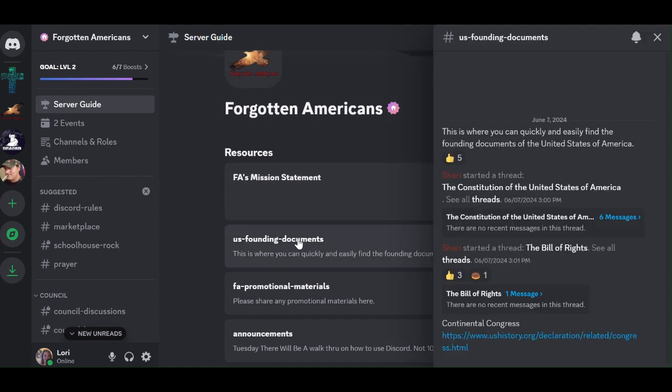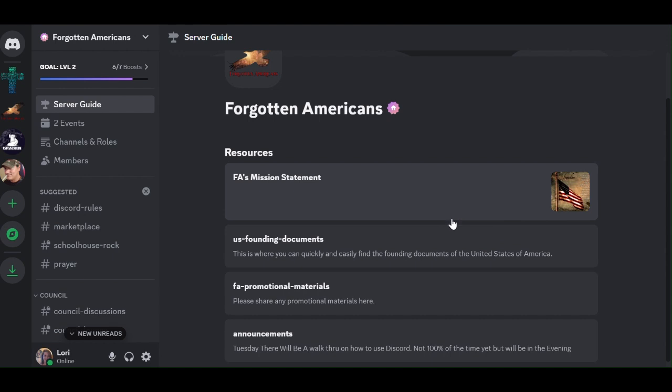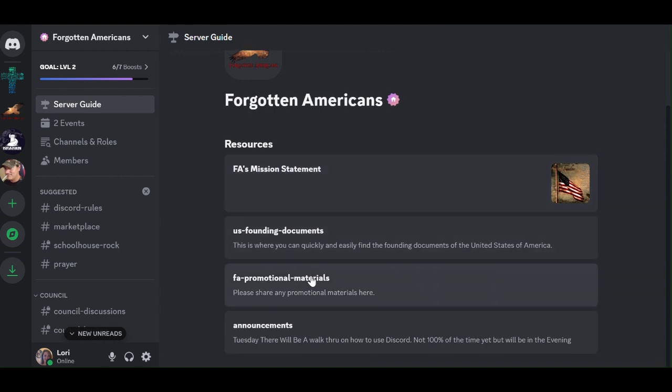Also on the U.S. founding documents, you can click here and actually take a look at our Constitution, as well as our Bill of Rights. I encourage everyone to do that as well. If we have any promotional materials or announcements, that's where you'll find that too.